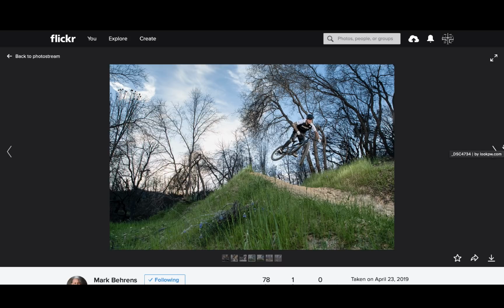You cannot have things that are this distracting in the frame because your brain is going to see those two shapes equally. For me, I see those twigs and the guy on the bike at the same time. You don't want that. You want there to be no mistake whatsoever what you're taking a picture of and what you want people to look at. Having the grass not completely covering the dirt in the bottom of the frame, and those twigs, you're sucking the energy and the excitement out of the picture by having a bunch of distracting things in there.